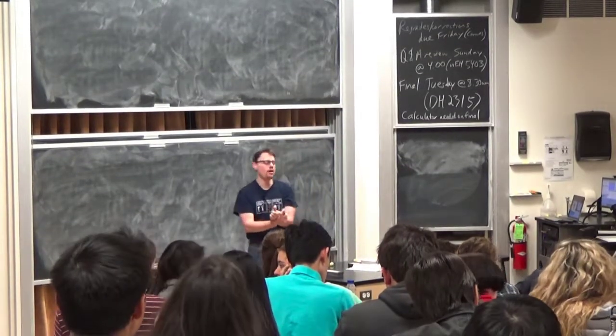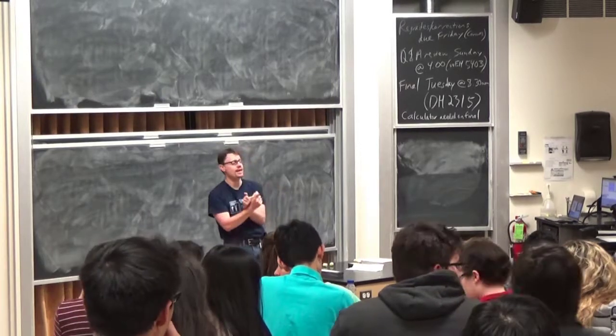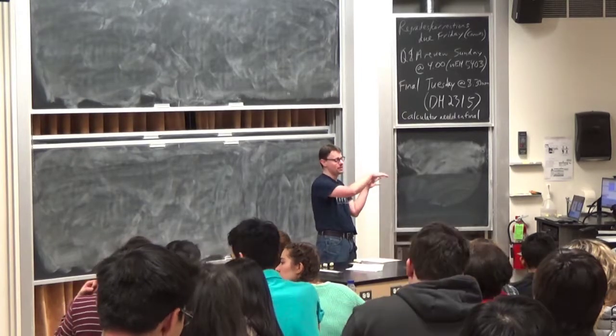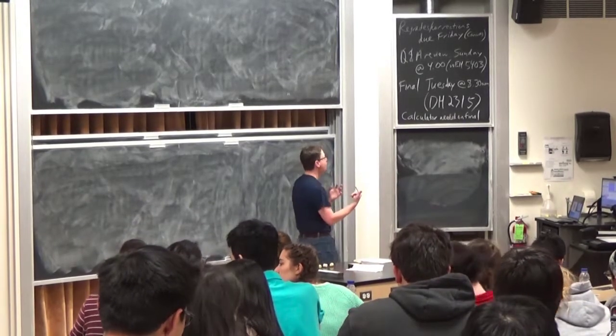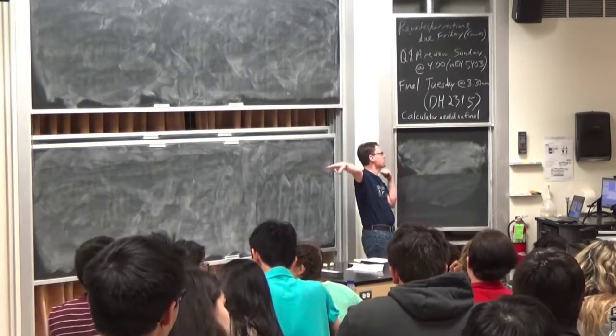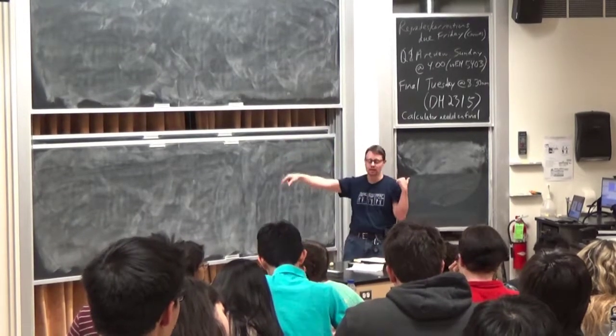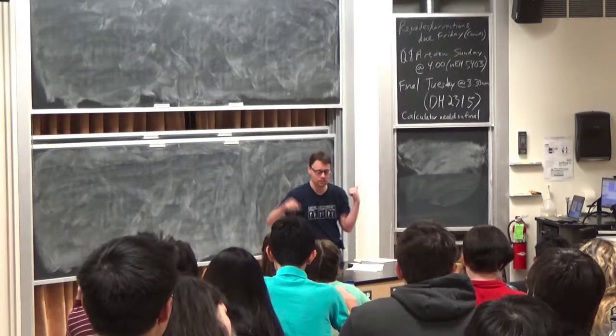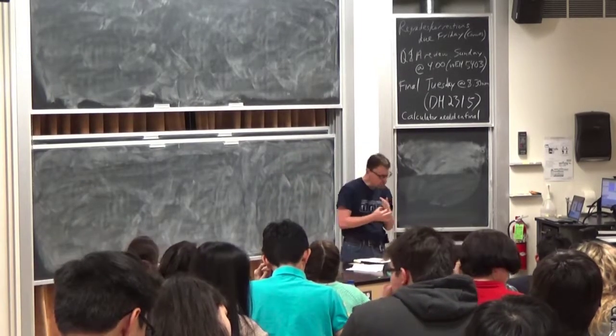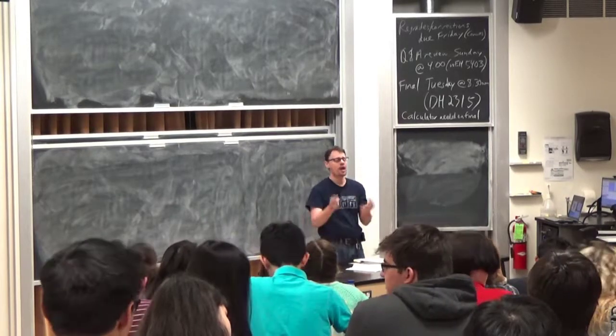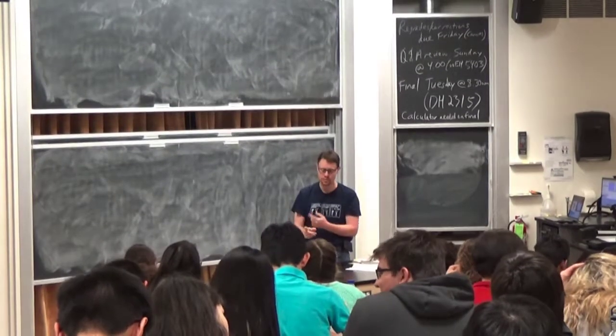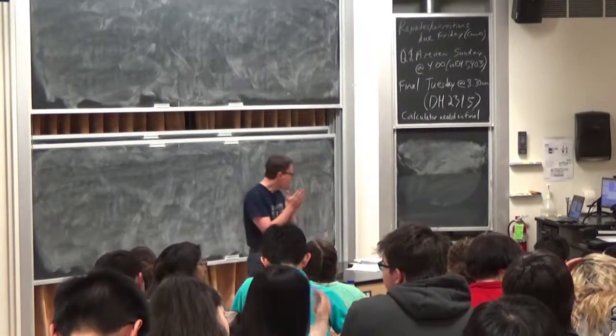Also, Sunday afternoon in Wien Hall, review session for the final exam. The final exam topics guide is up on Canvas. It's very similar to what was up for Quiz 8 because everything's cumulative, as you saw with some of the questions on Quiz 8 just now. The final exam itself is Tuesday morning across the hall in Doherty 2315. You will need a calculator. You can use a cell phone app if you need to for that, but it needs to be in airplane mode and you need to just keep it on the calculator and only use it for the problems that have calculators on them.